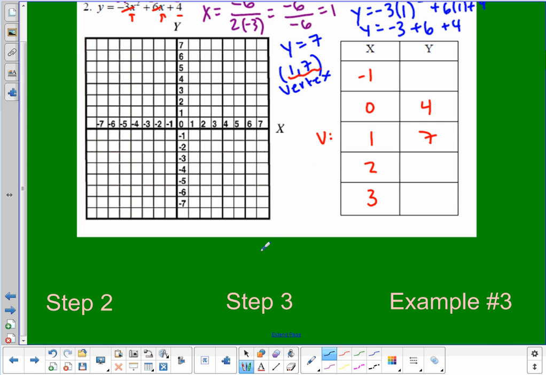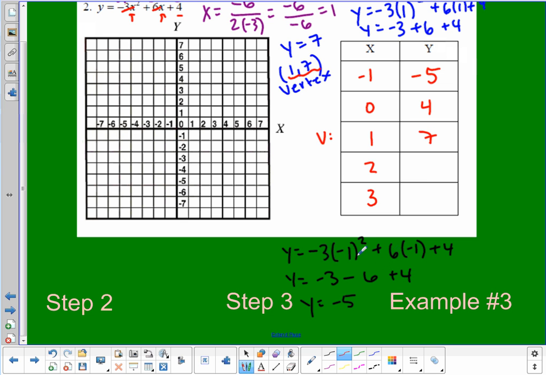These things take up a lot of space, which is why you have multiple sheets for your notes today. So -3 times -1 squared plus 6 times -1 plus 4. That is -3 times 1, and then -6 plus 4. That's y equals -3 minus 6 is -9, and -9 plus 4 is -5. So that y value is going to be -5.